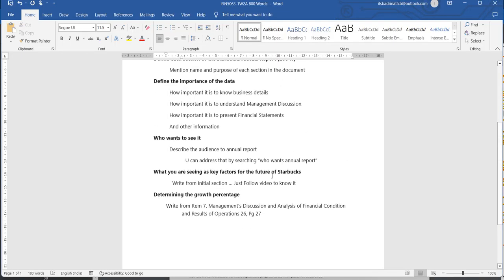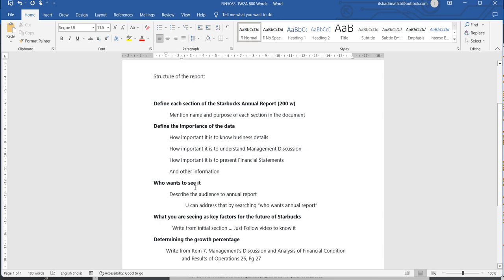Make sure you write each section in 200 words. There are five sections, so please write each section in 200 to 250 words. That's fine. That's all about the document. Make sure you follow the instructions and fix it in a better way. This is all about the FIN5063 W2A document.